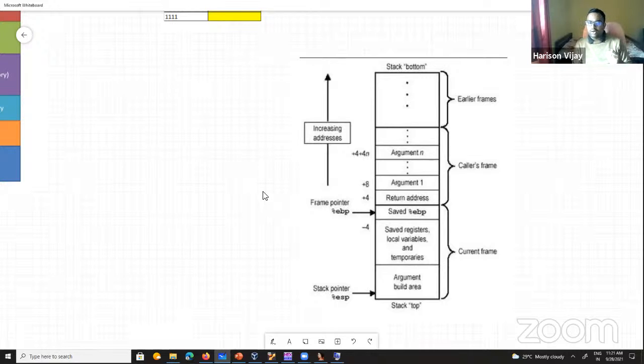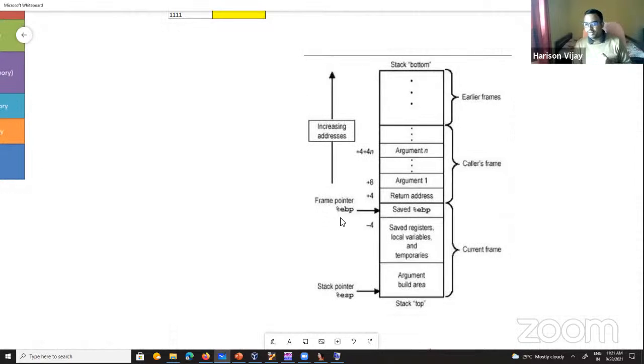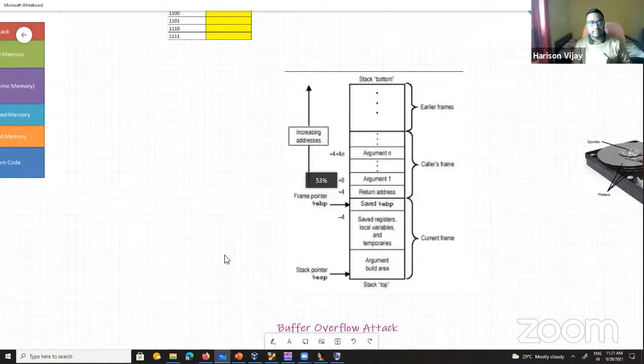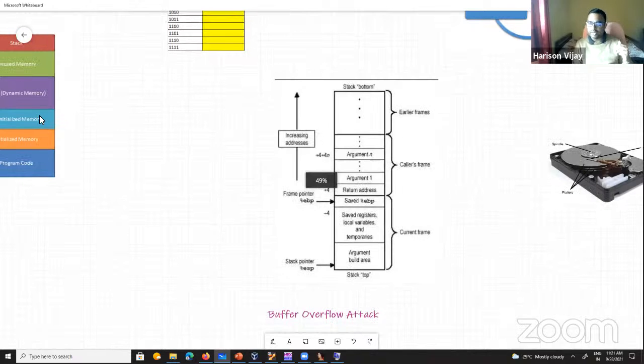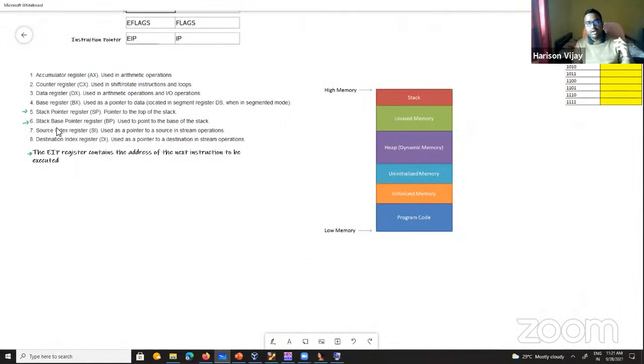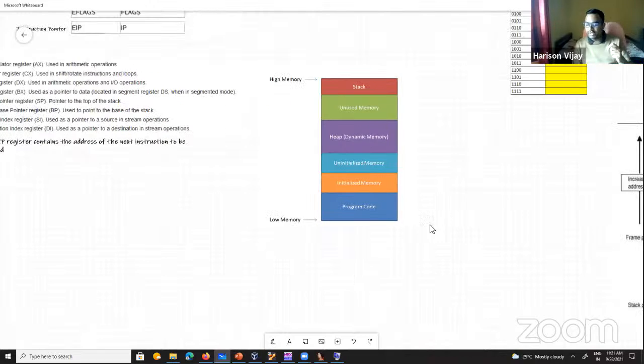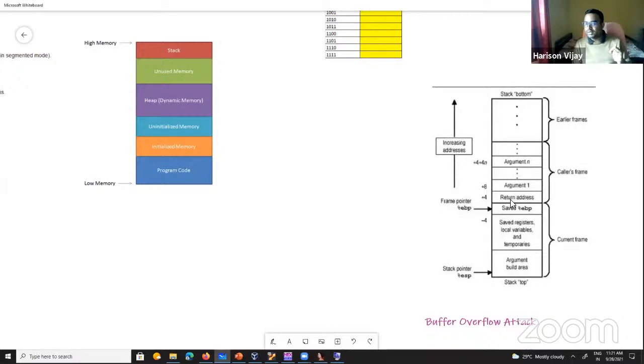Then you have what's called your pointers, which are held in your registers. So I told you, remember these things: you have a stack pointer register, and you have your base pointer register. These registers will hold information related to the addresses here.